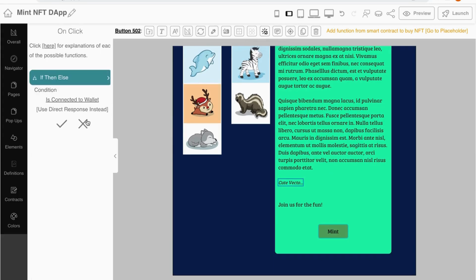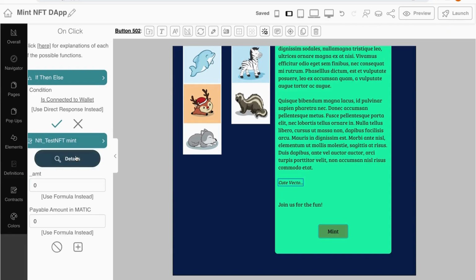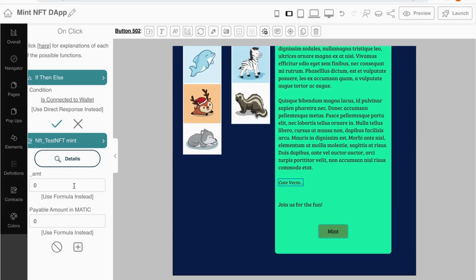Next, let's go to action. Here, if false means what to do if they have not connected wallet, which then, I want the function to be connect wallet. If they have connected their wallet, then I want the action to be the mint function. Find the mint function of your NFT contract. Add the variables. Let's say I want them to only mint 1 NFT each time they click the button. Then, add the cost to mint 1 NFT. I fixed this as 0.05 matic in the contract, so that is what I will input.